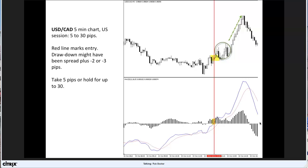We're not going to get deep into the differences between trending and ranging markets because the base strategy itself is really about 5 pips at a time. When you expand it into greater numbers of pips, your win percentage goes down, but your risk to reward ratio improves. When you have a 5-pip profit target, your win percentage is very high, 85, 90, 95%, and your risk to reward is skewed toward the negative, but that's okay. They balance each other out.